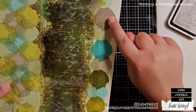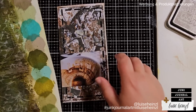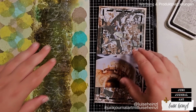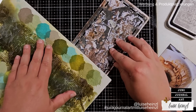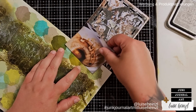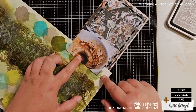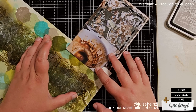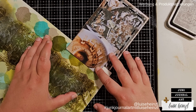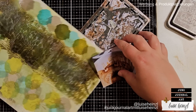For example, I've tried to layer the glaze over each other with a stamp. Medium good idea. Works not so well. It really killed my nerves a little bit. I'm just thinking, Igittigit. That is also German. That means that looks really ugly. I mean, those circles, that is nothing that I want to have there.